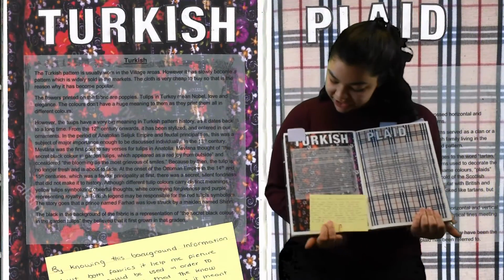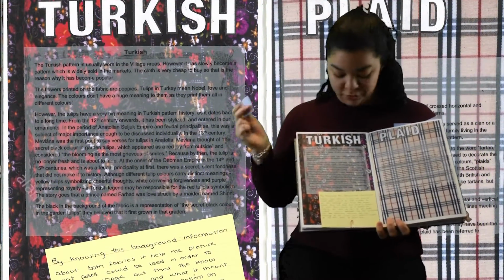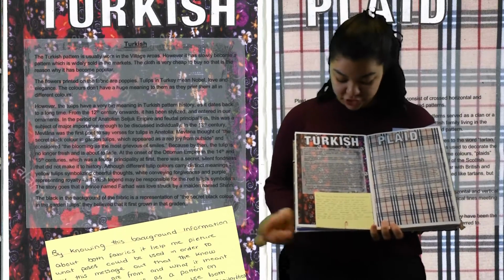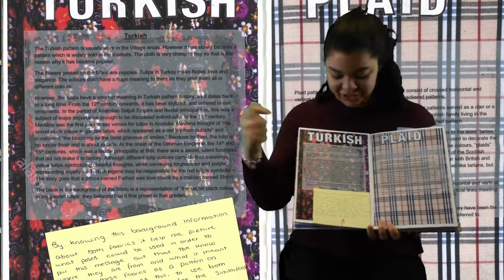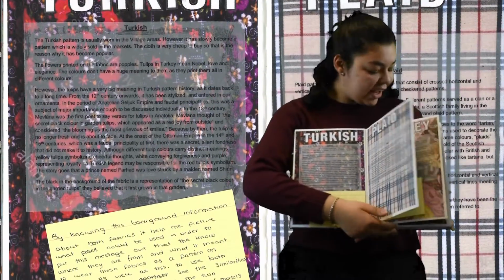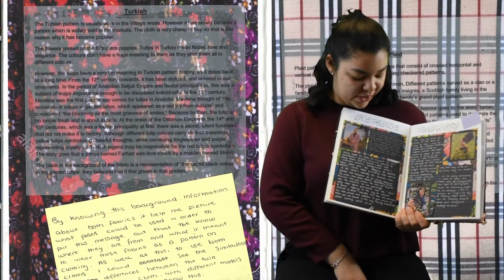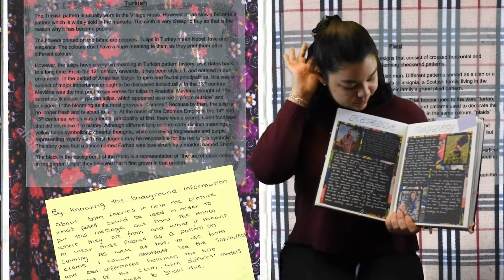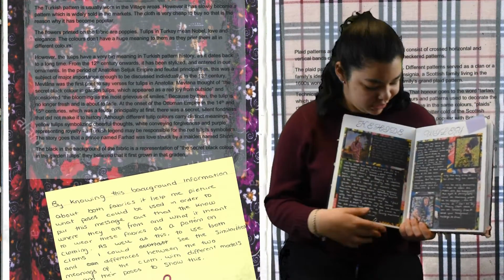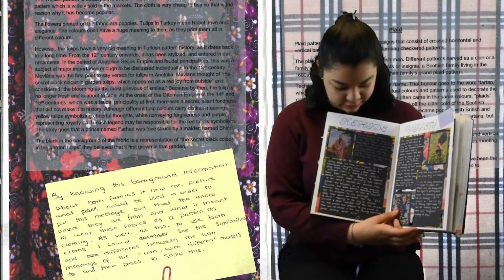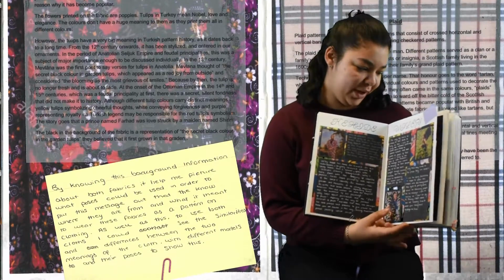I researched different fabrics and I chose to focus on one throughout my whole book, which was the Turkish pattern, because I'm Turkish. And then, my first artist was Kehinde Wiley, so I decided to choose his style of work so that I can incorporate it in my own work.